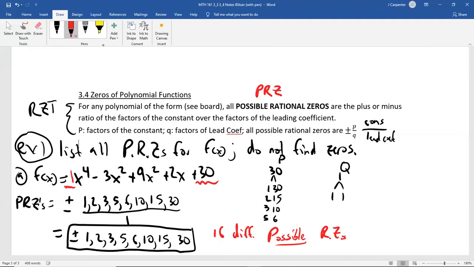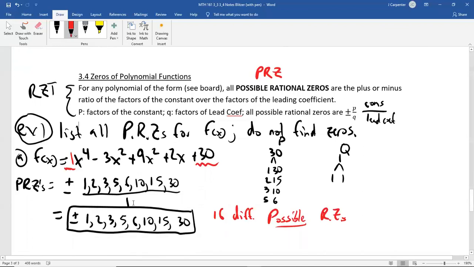And you might go, well, what does that mean? Does that mean there's multiplicities? Maybe. But it could also mean that there are irrational zeros, things that have like a square root of 2 in them or an imaginary number in them. And that's something that a lot of students tend to pass over. They think that this lists all zeros, but no, it's all possible rational zeros, which means fractions.